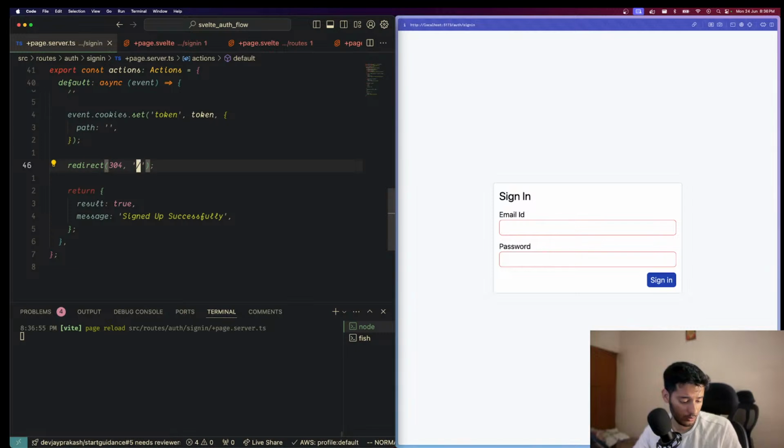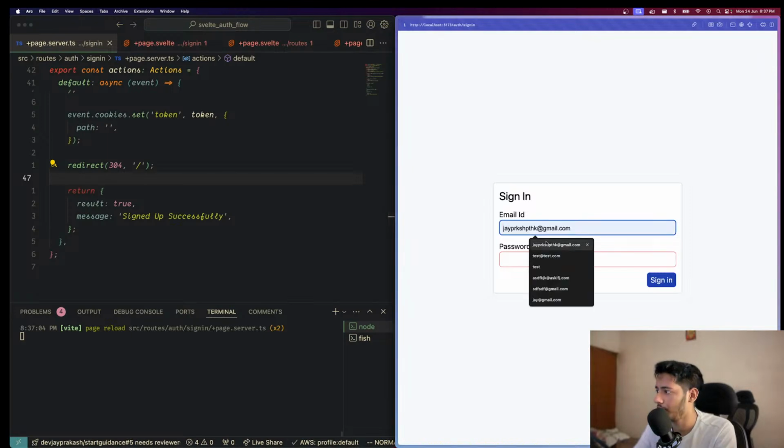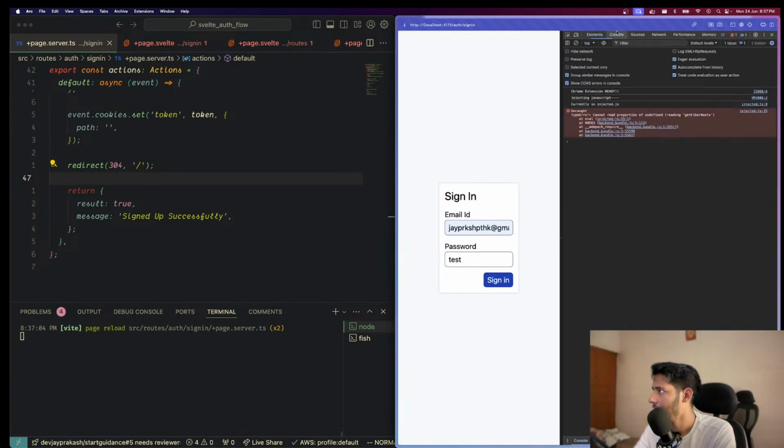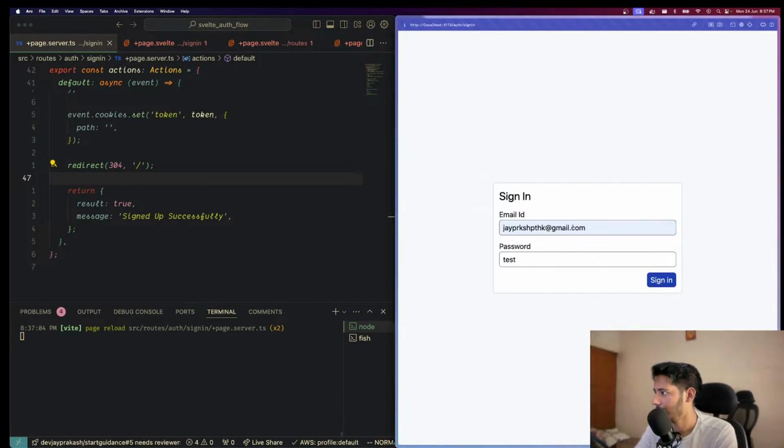Okay, whatever. So we have successfully redirected the user. Let's try this out. I think my password was test. Something is not working. I don't know what is not working. If I just don't give an email, what will I receive?